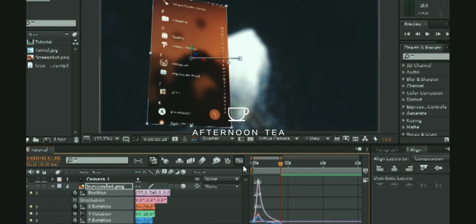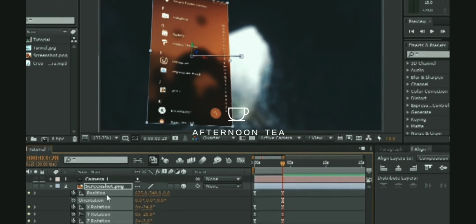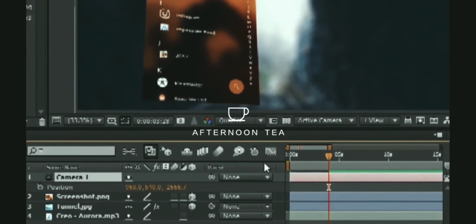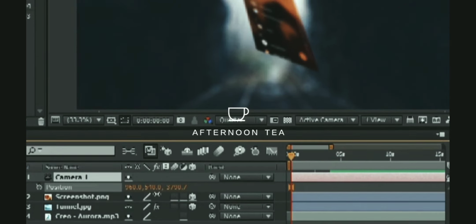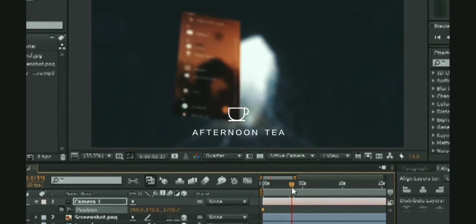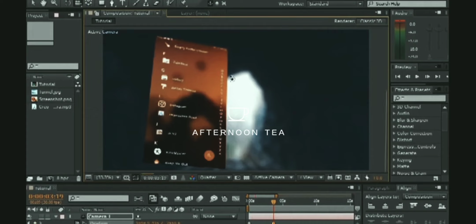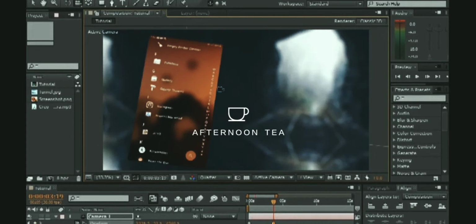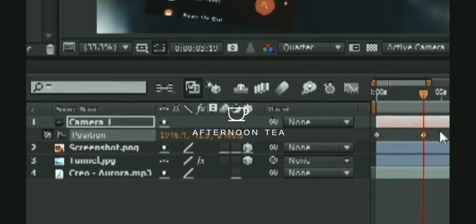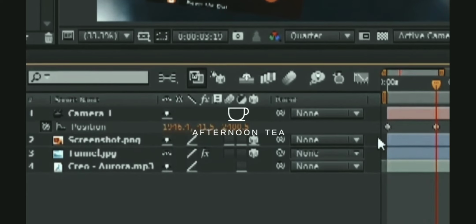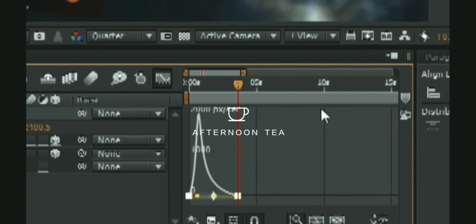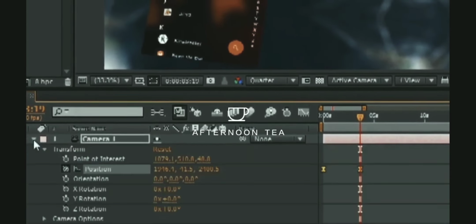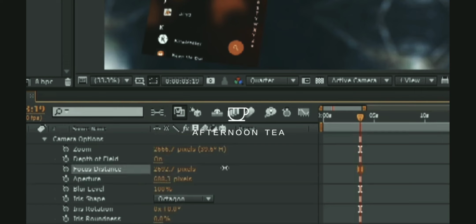Let's do the same steps for the camera. Add keyframes for just the position. I like to use the unified camera tool for the last keyframe. Ease them with shortcut F9 and smoothen in the graph editor. It's okay to animate the focus distance if your foreground gets out of focus.